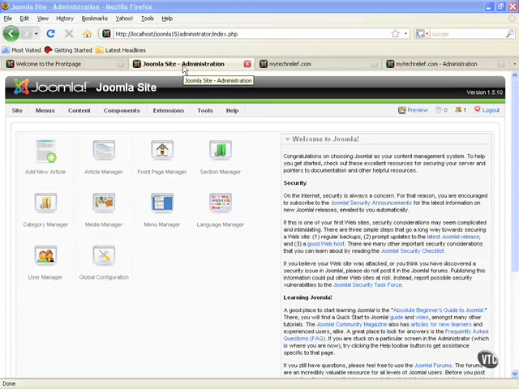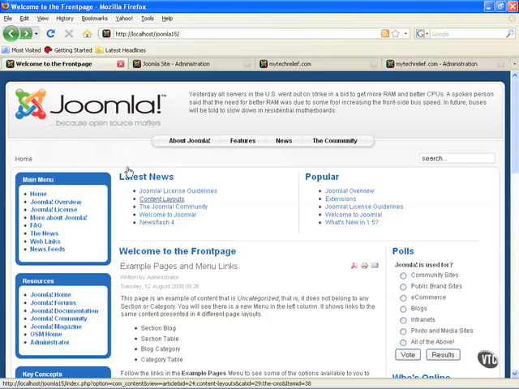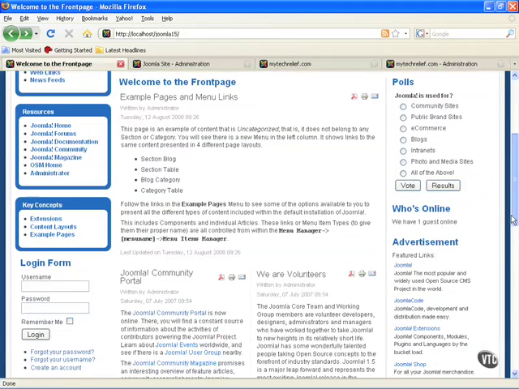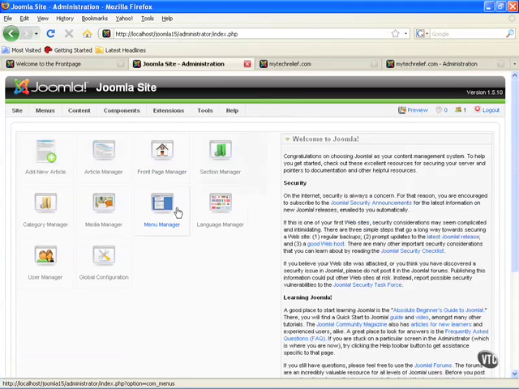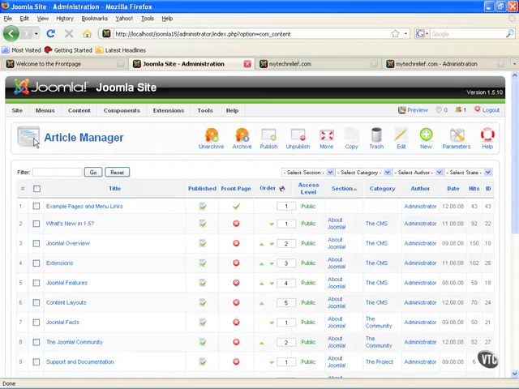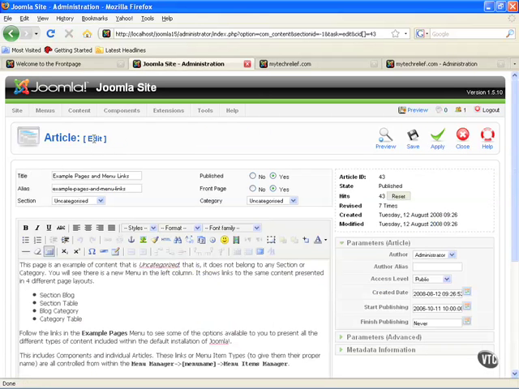I am on the administrative side of my local install with all that sample data. On the administrative side, I can get to the article manager here, or again, you can always use that content menu. Here's my article manager. I've got the number sign there for the specific ID that Joomla assigns. I've got my checkboxes as I've had before. I can click on a specific article title. When I click that, it takes me into editing the article.